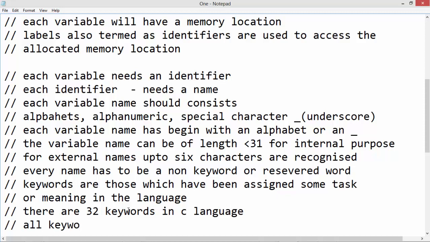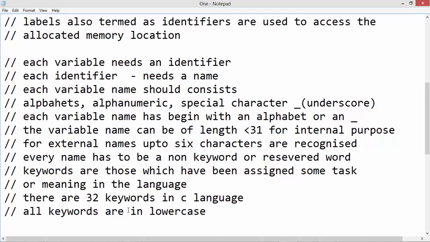All keywords are in lowercase. C language is case sensitive.